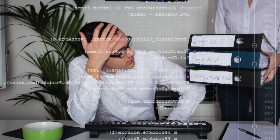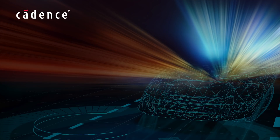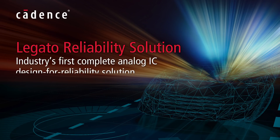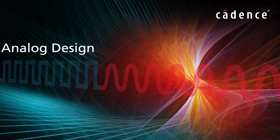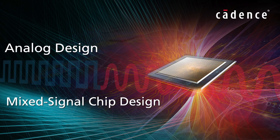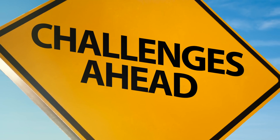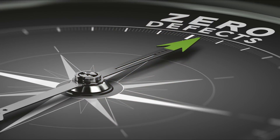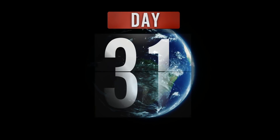Working harder isn't going to get you there, but working smarter will. The Legato reliability solution combines some of Cadence's best technology and provides you the tools to reduce failures over the lifetime of analog and mixed-signal chip designs. You face big challenges with every design: eliminating test escapes due to manufacturing defects at test, and reducing the effects of device aging and extending the lifetime of circuits.